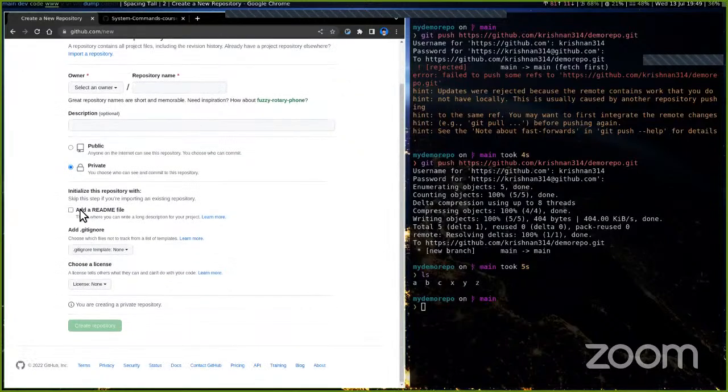When you create a README, that is the first commit. When you initialize a repository locally, it totally differs.